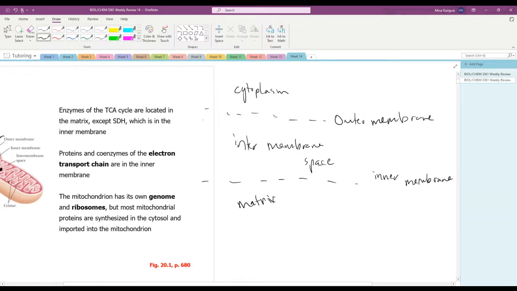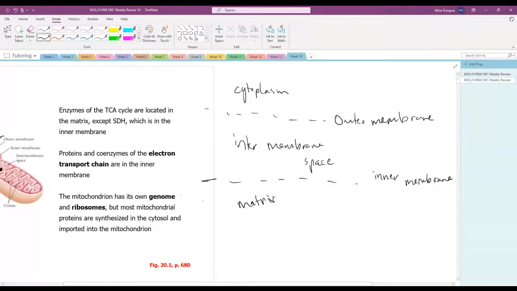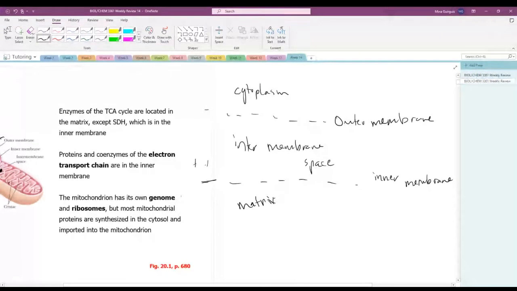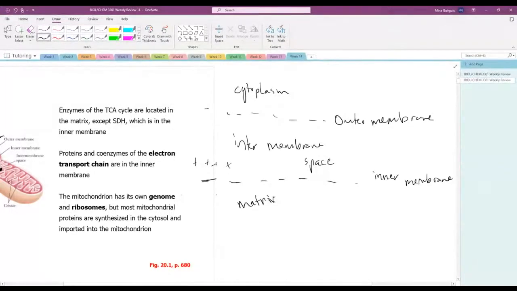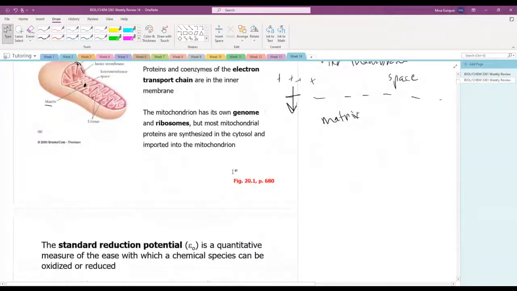A couple of the things we need to talk about: I told you all about proton gradients, and we talked a lot about how compartmentalization affects things. When we say the inner membrane has a potential difference, and we're going to be talking a lot about potential and electric cells in a little bit, what we mean is that one side of the inner membrane, the intermembrane space, is very, very positively charged relative to the mitochondrial matrix, and therefore there's a potential difference. Again, that's something we're going to get to. I just want to make sure that the notation is clear.